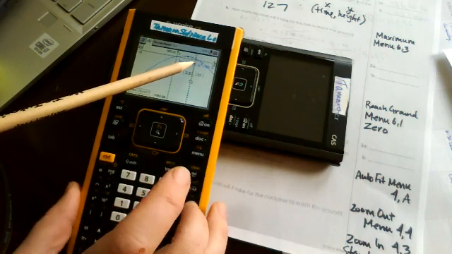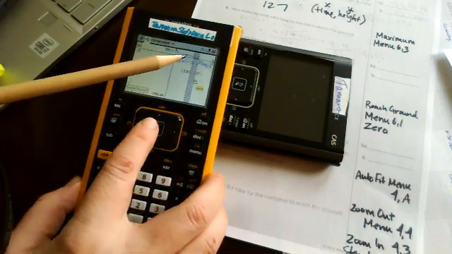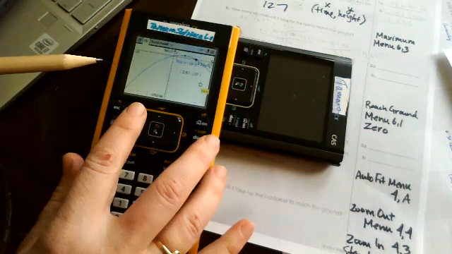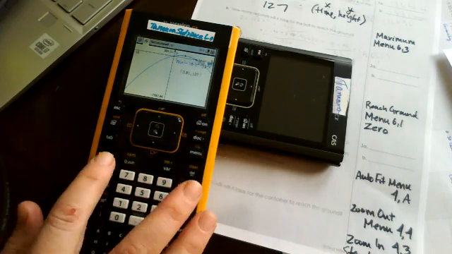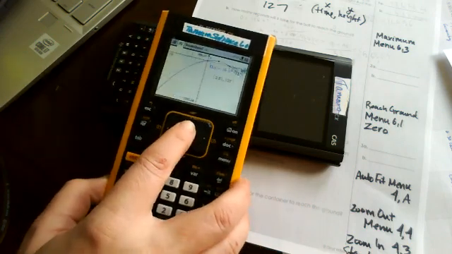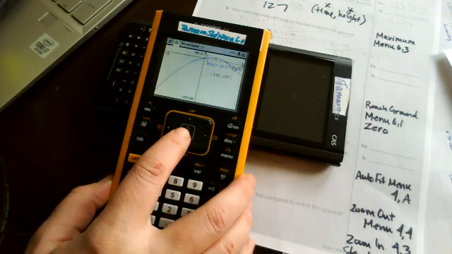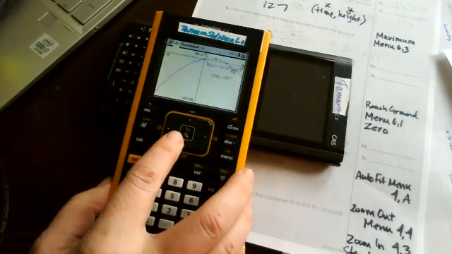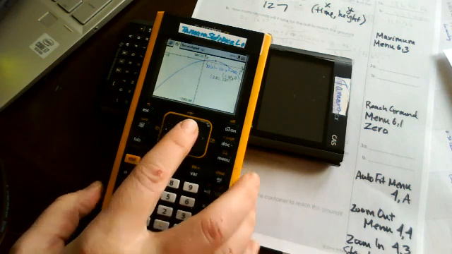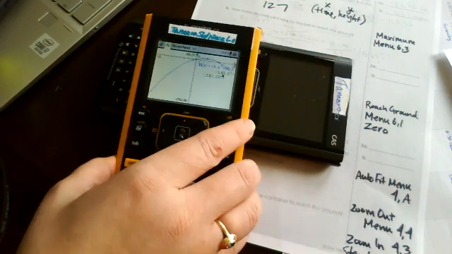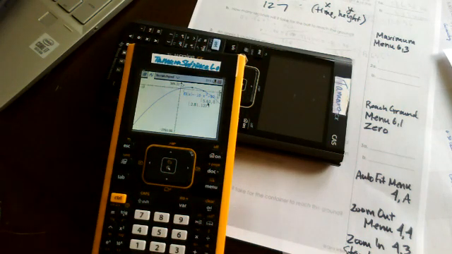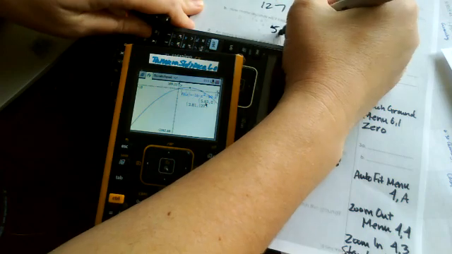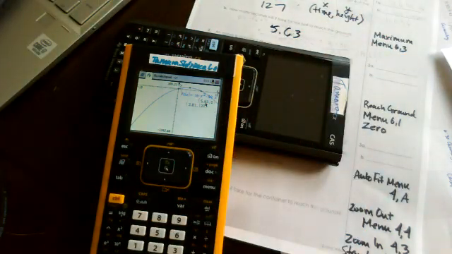So you're going to go to the left of it, hit enter. To the right of where it hits the ground, hit enter. And again, it's a little hard to see, so I'm going to hover over it with the mouse pad, click control, this button with the grasping hand. You can see that the hand now snapped shut, and just move it a little bit below. So now you can clearly see that that's 5.63, so we're going to say at 5.63 seconds, it hit the ground. And that's just using your calculator, okay?